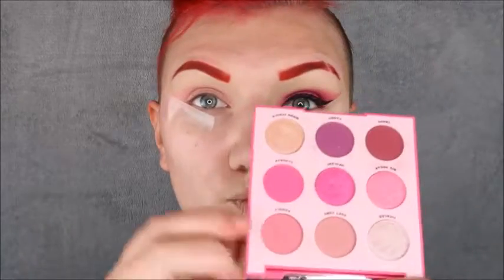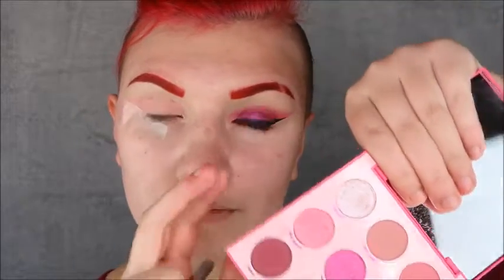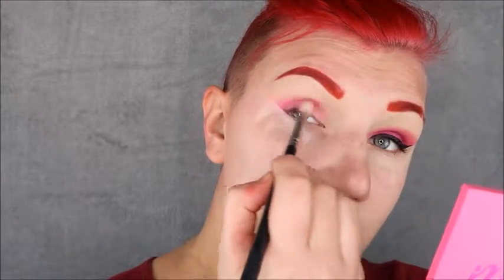Next, we're taking the Oh La La palette and taking the color Sandbar. This palette is by ColourPop Cosmetics. I love it. It's a very pink palette and we're taking a very hot pink color on a Morphe brush, which I will leave down below because I don't remember the name of it. And we're just taking that and blending that through the crease as well. So yes, just taking a lot of pink colors and blending it through the crease.